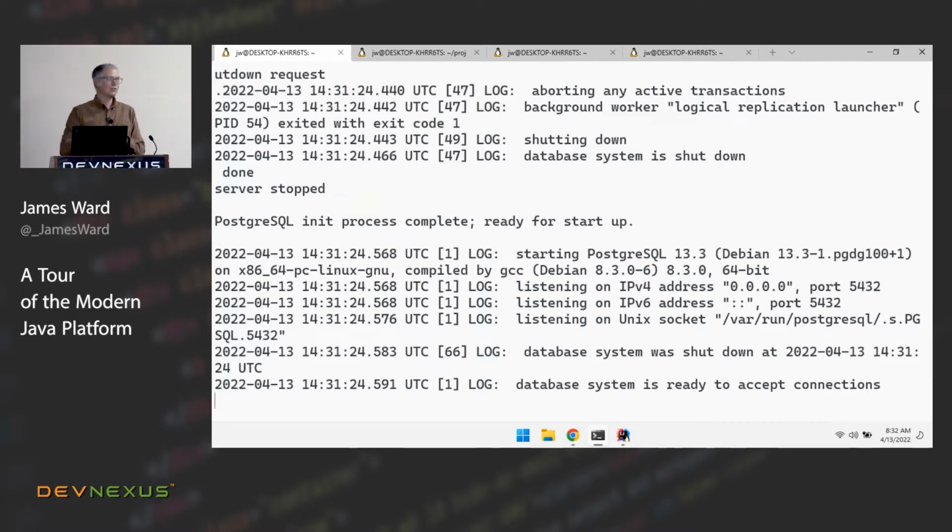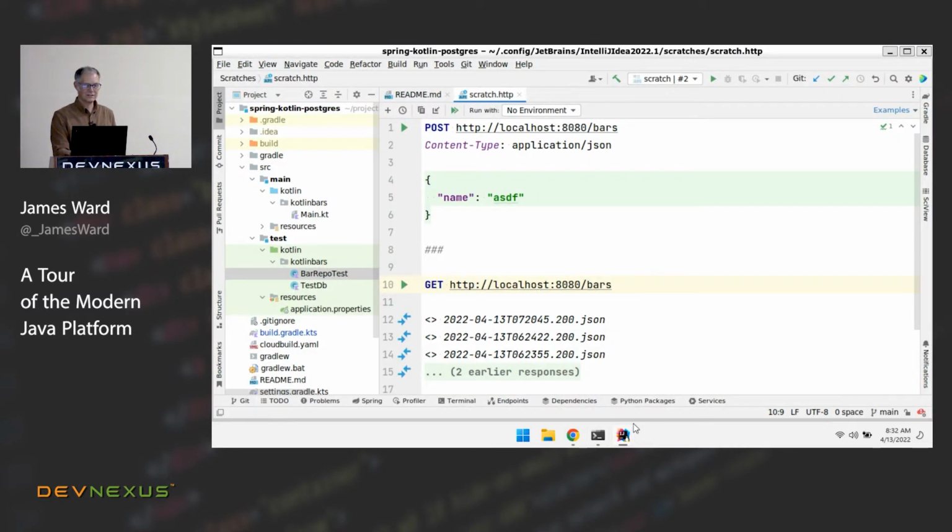So you could, of course, use Docker Compose, but Docker Compose is not part of your typical workflow. It is something external. You go run Docker Compose. With Testcontainers, all I do is I run my tests, and it does the container management for me. Okay, so I love Testcontainers. Really great part of the modern Java ecosystem.